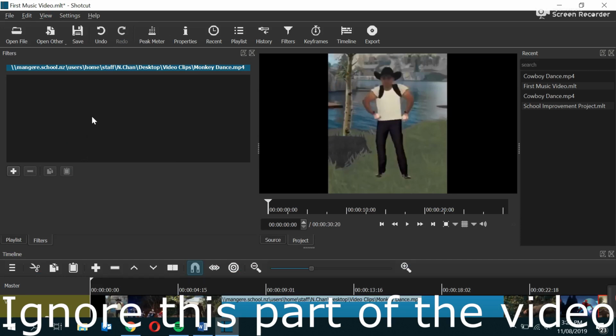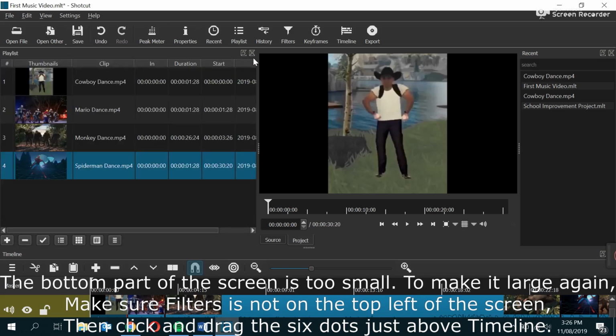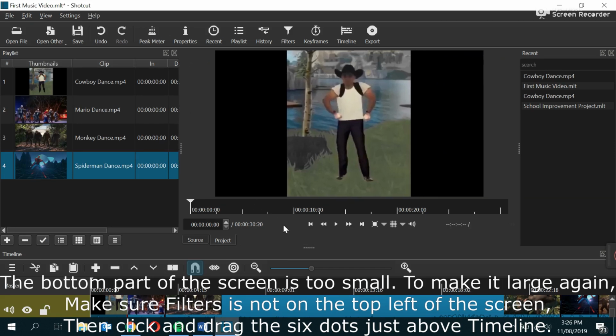So how are we going to add some effects? We want to make sure that we click the right thing in order to put an effect on it. So for instance, this one here. Oh, actually, you know what? I neglected to mention one thing we should make sure we do first. If you want to get out of filters, you press this little X button. So X out of that. And you see how it's squashed this part of the screen? It's made it smaller. So if you want to make it larger again, you just pull that up.